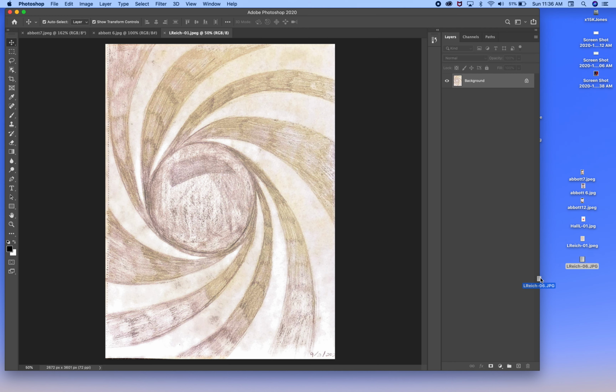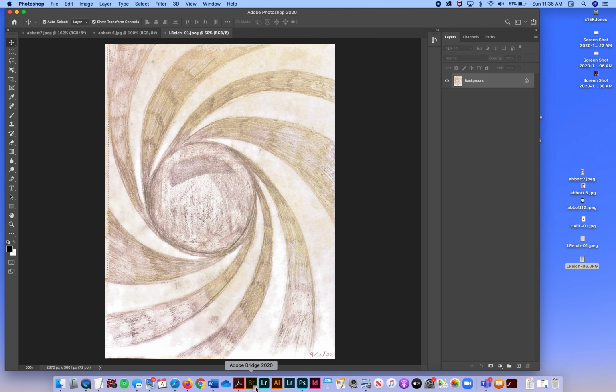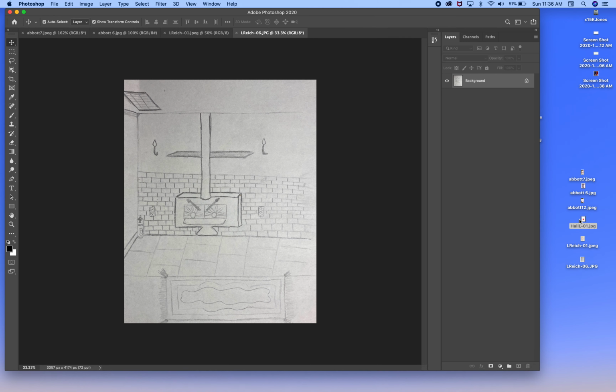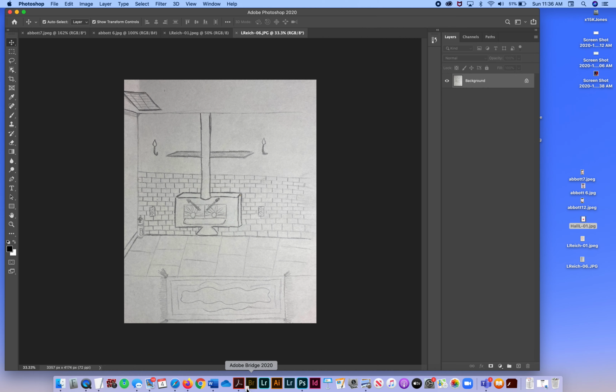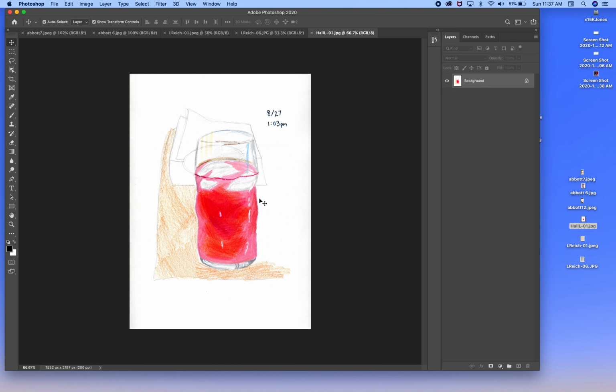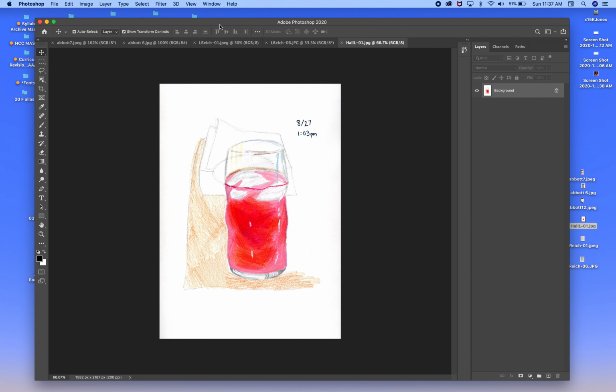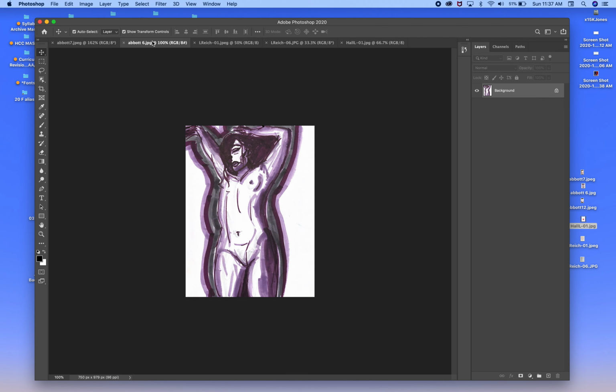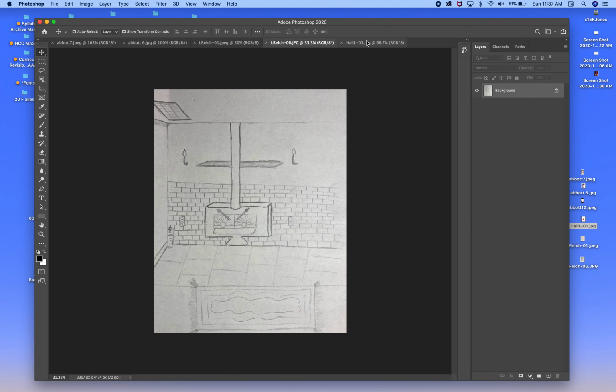Here I'm opening a couple images from Lauren, I believe, and something from Hall. I'm sorry, I don't know your first name, Hall, but there's some beautiful work that everyone has done here. I do want to take the opportunity to say that I'm impressed with both the internal and external observations. So here are the images in Photoshop, and I can move around and take a look at each of these, thinking about what I might want to do with them.